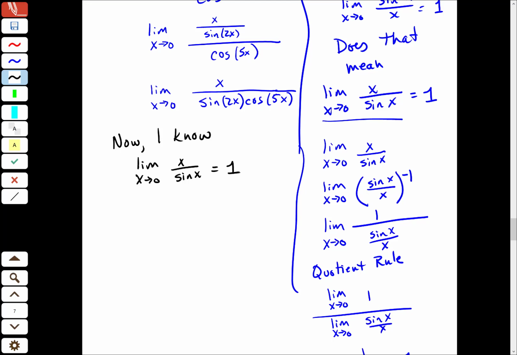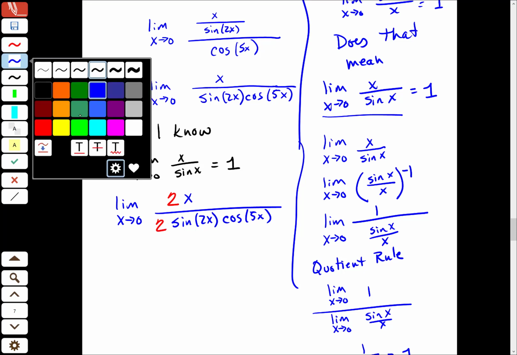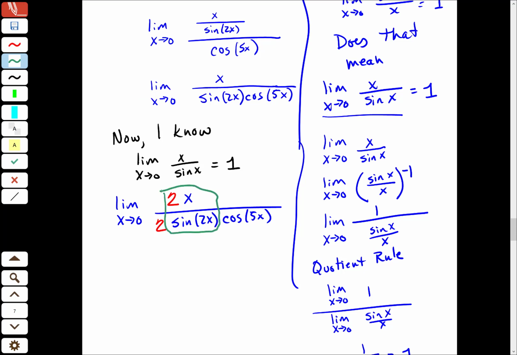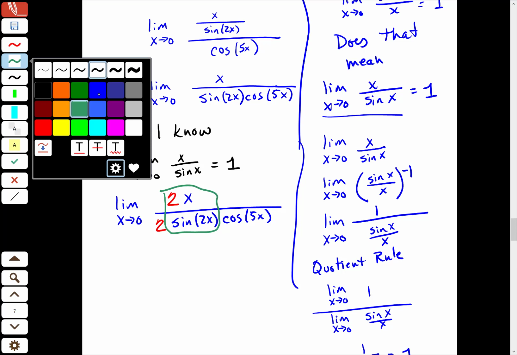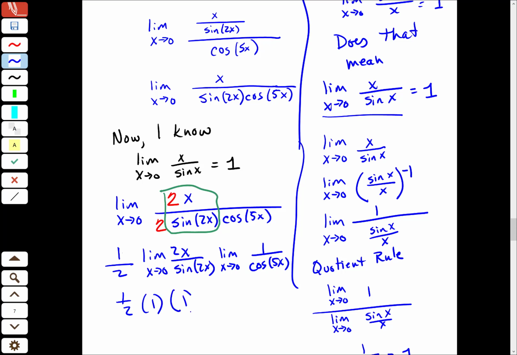Lovely. And then I'm almost there, except I want to make sure that you understand that in my problem, I need a 2x in the numerator to get this, right? Because I have a 2x in the sine. So I'm going to add in, just as I did before, a 2 here, a 2 here. This thing in my green box gets all swallowed up right there, right? And otherwise I have to split this stuff up. So I got 1/2 from that first 2 in the denominator. Limit as x goes to 0 of 2x over sine 2x. Limit as x goes to 0 of 1 over cosine 5x, right? So I get 1/2 times 1. The limit of cosine is also 1, so I get 1/2.